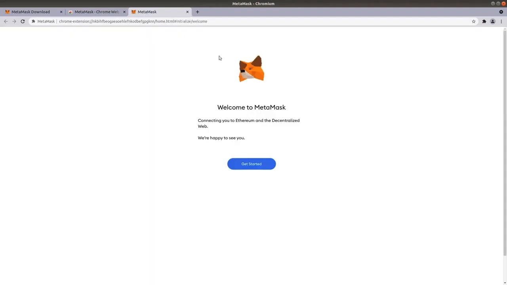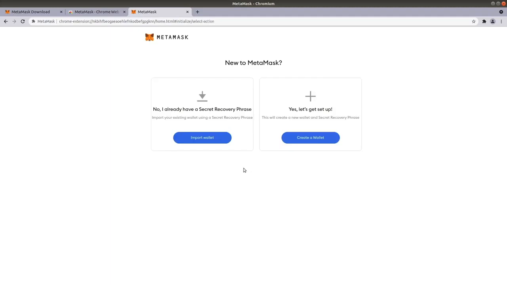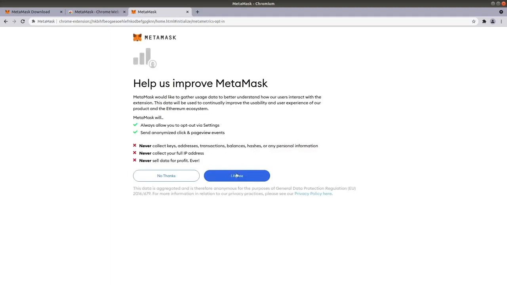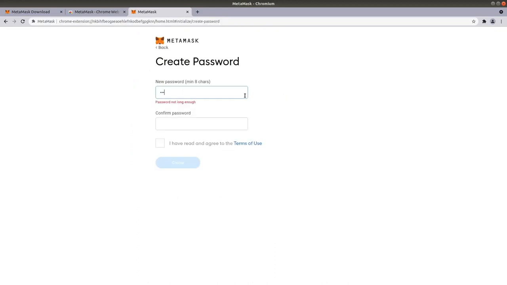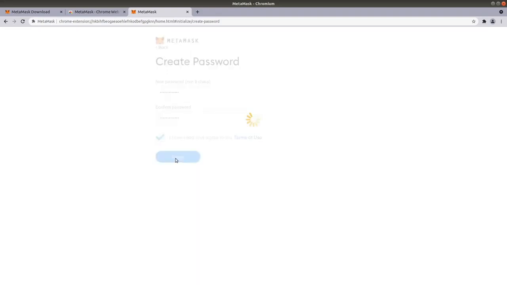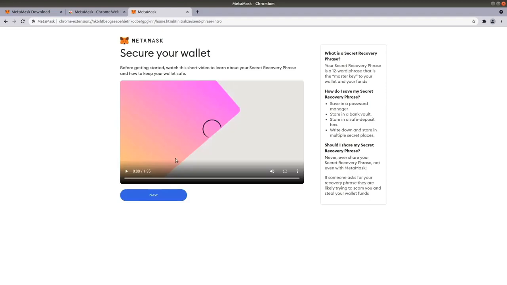When you run MetaMask for the first time, it will ask you to either import an account or to create a new wallet. We will go ahead and create a new wallet. We would follow the instructions given and we would need to set a password. So, you set your own password, and after doing this, MetaMask will create a new wallet for you, and that wallet will include one Ethereum account. Okay.